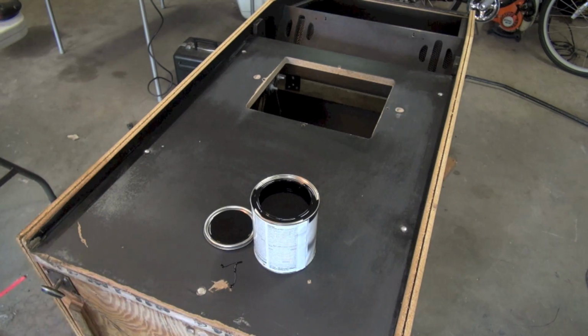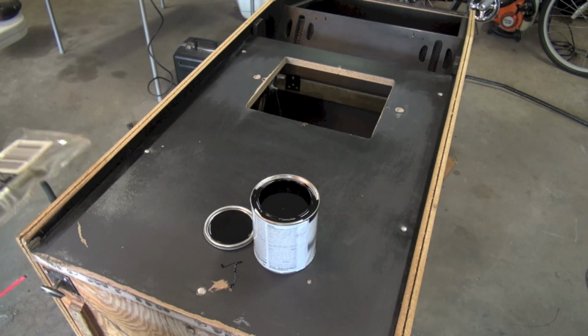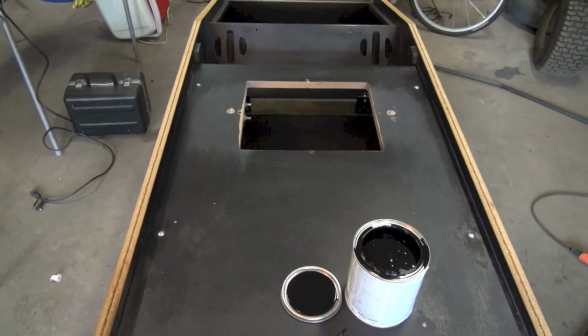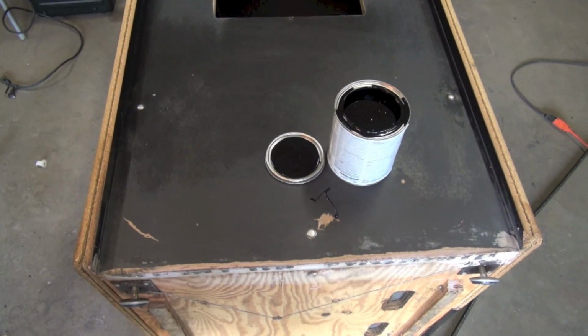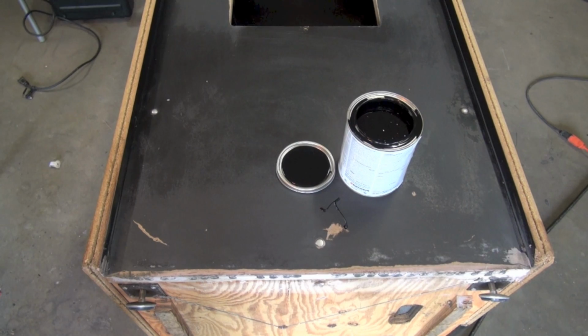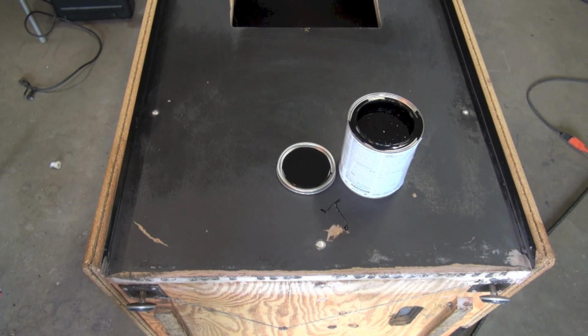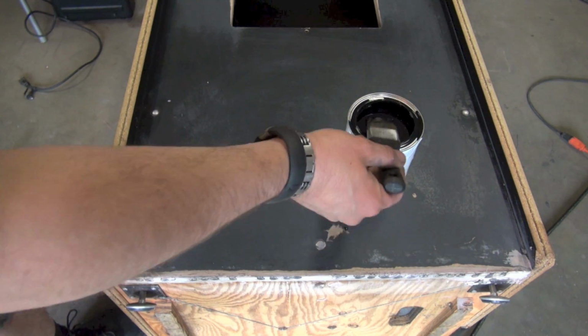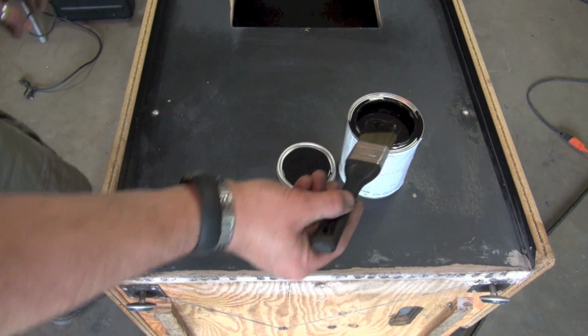Alright, so the first thing we're going to do is paint this with a brush on the sides. We're going to kind of frame it out. And I think that's how the pros do it, so we're going to try to do the same. We're just going to start with our brush and frame this whole thing out, and then we're going to come in with our roller and do all the center areas.